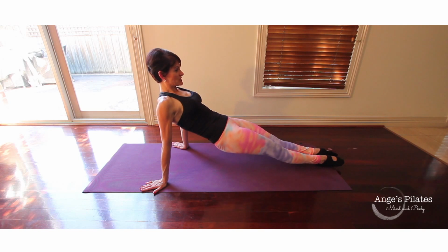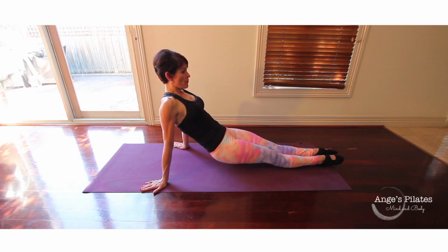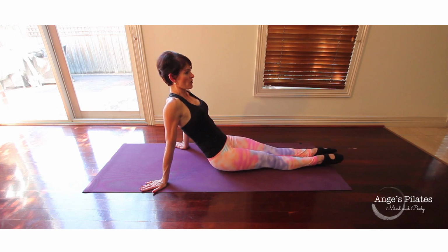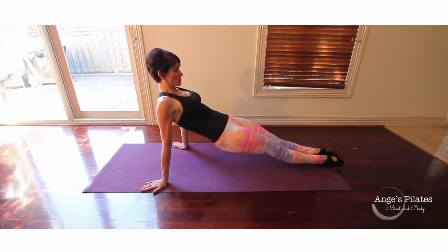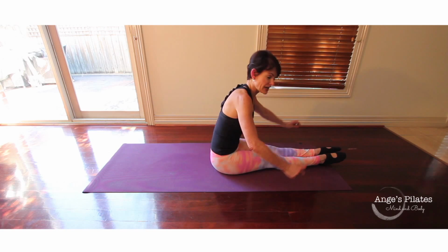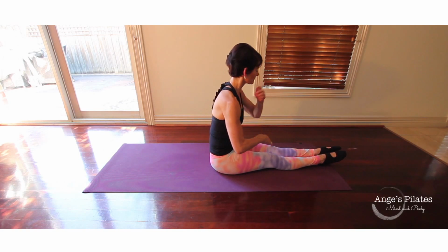Breathing out. Lift, squeeze the buttocks. Inhale, just off the mat. 2 more. Breathing out, lift. Inhale and lower. You've got 1 more. Squeeze up, tuck your chin. And release down. Come on up, shake out your arms. You would have felt that through the arms, a lot of work through the shoulder joint.